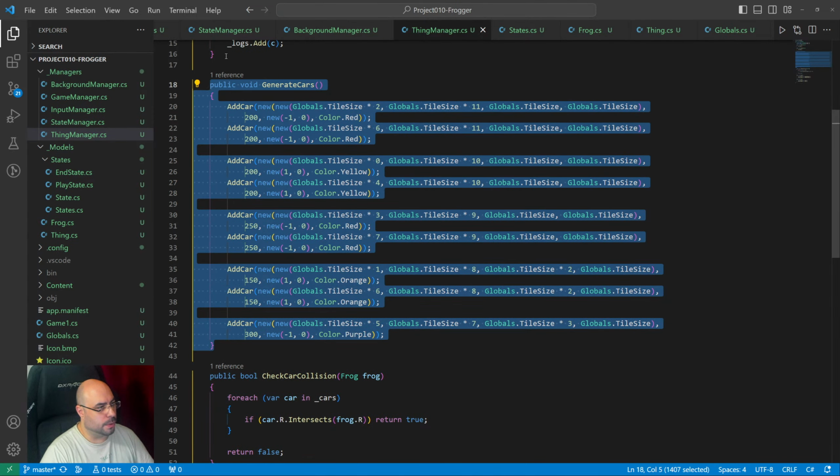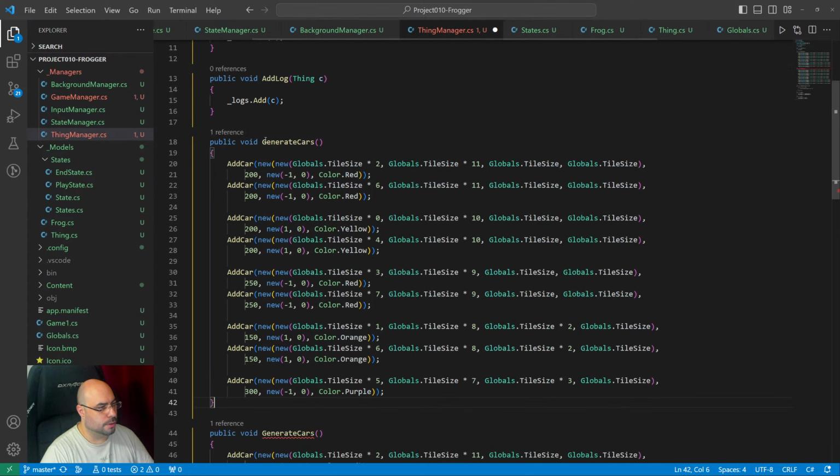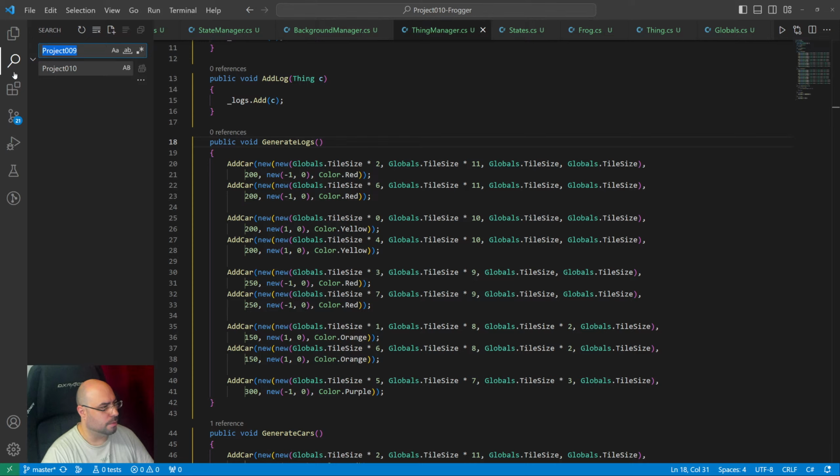And we need another one of those to generate the locks. Did I get this there? Oh, perfect.